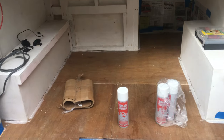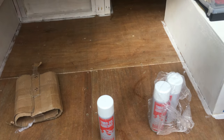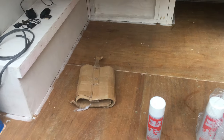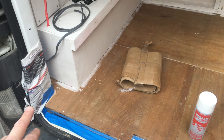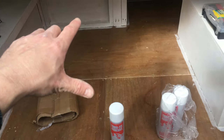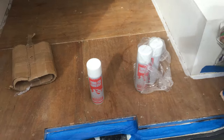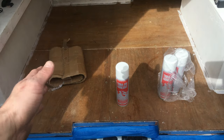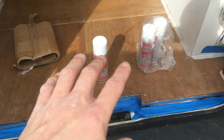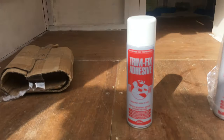Okay, so I'm going to secure and glue down the vinyl now to the floor. What you can use is a vinyl adhesive to cover the whole floor, or you can use a tape or some sort of adhesive around the perimeters to seal it in, depending on what type of vinyl you use and the surface area. And if it's quite thin, you can get bubbles in there. So I'm going to go around the perimeter, and a little bit in the middle, and I'm going to use this stuff here.